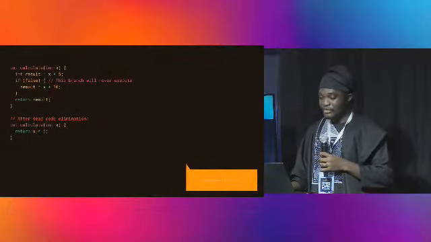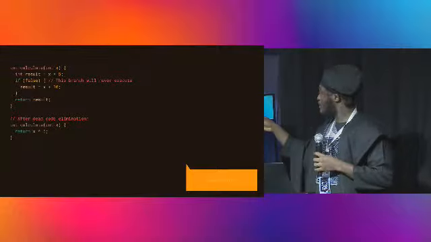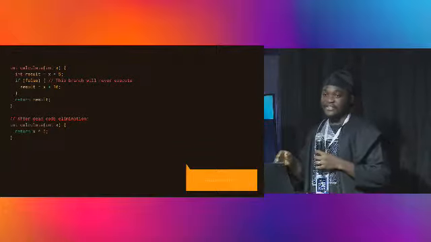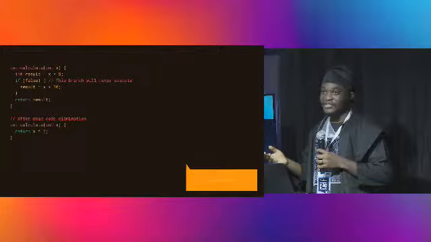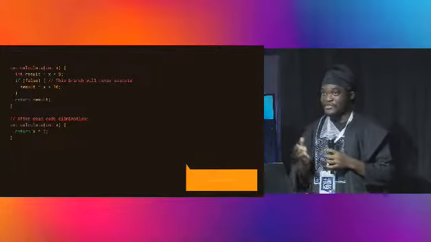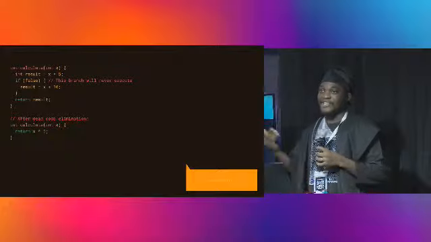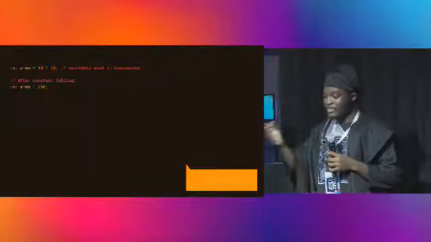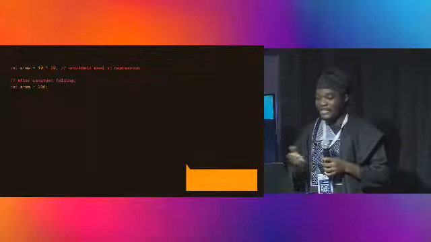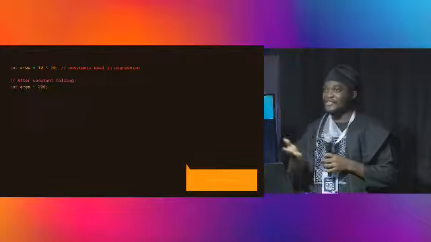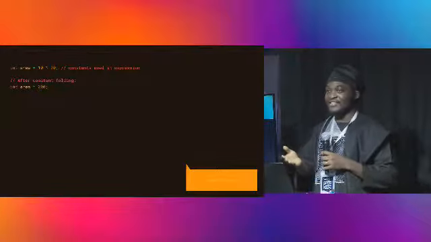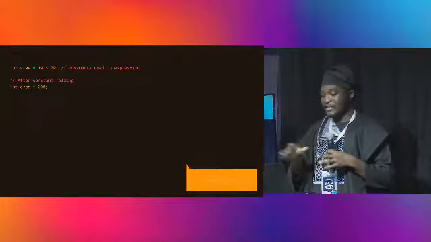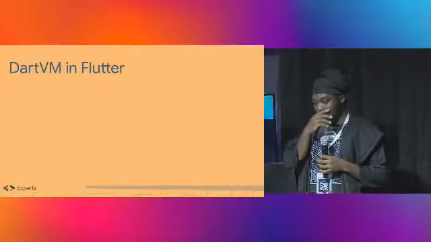And we have dead code elimination. In this calculate function, we have this if false. This if false is never going to get executed, because false is going to be false. So the optimizer is going to clear out that code, because it's not used. And for constant folding, you have a constant 10 times 20. I don't even know why anyone would code like this. You should just have 200 at once. If you have something like this, the compiler will automatically fold it and change it to 200 for you.